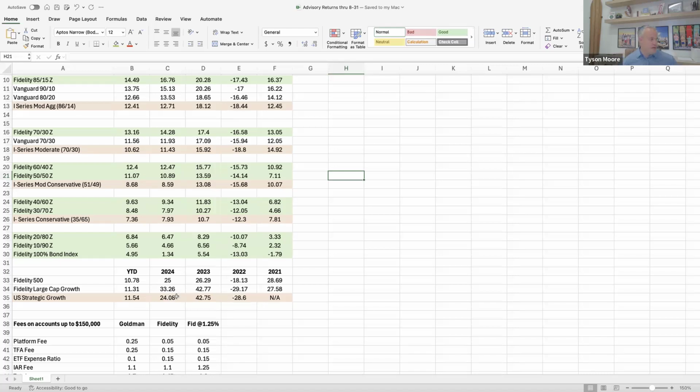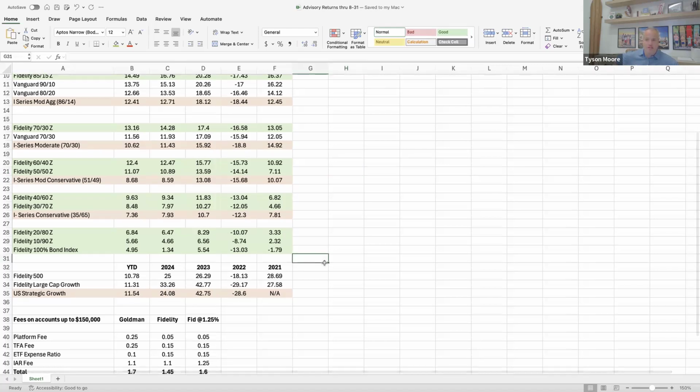And the reason is because it has a little bit of small mid cap in it. It's 15% of the portfolio. And so small mid cap stocks have just done almost nothing in the last 5 years. But look at year to date this year, it's actually outperforming both of these by a hair, only because small cap is finally doing something this year. So those are just some moves in the market.